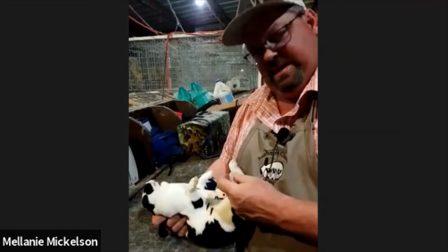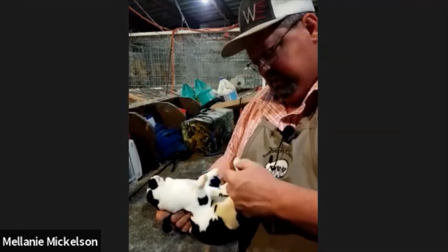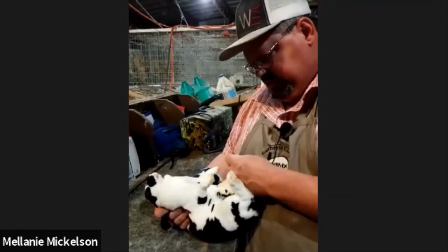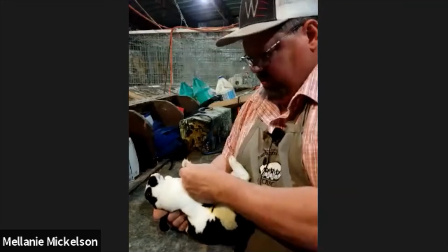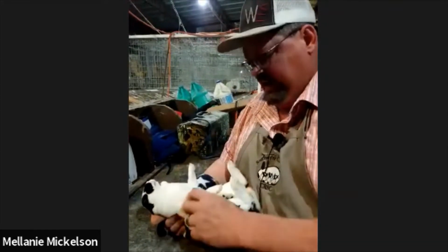You don't have to say it aloud, but you run your thumb across them like this, or literally just pull and touch them and kind of squeeze each toe. Do the same thing. Do both front feet first, then go to the back feet.